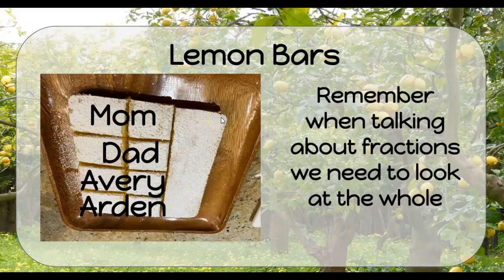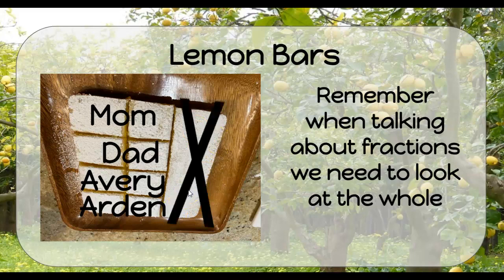So, hey, look, I found that other piece. Oh, that's right. I just put it over to the side because I promised it to Miss Zinn. So we can't eat this piece, okay? But I still want to know how much I'm going to get to eat, right? So I'm going to get 2 out of the whole pan of lemon bars, which is what? What do I need to do in order to figure that out?